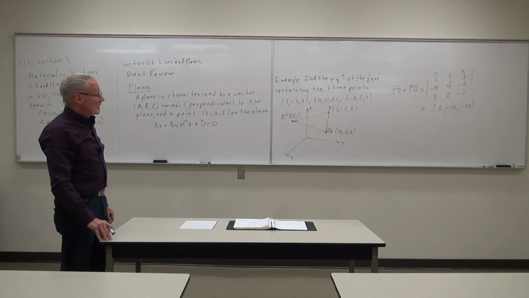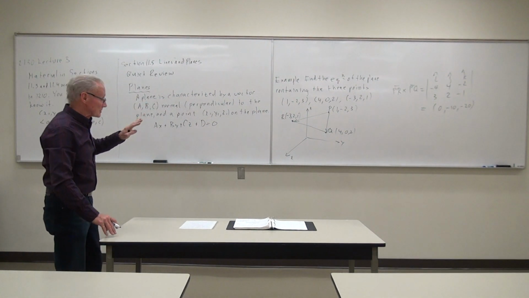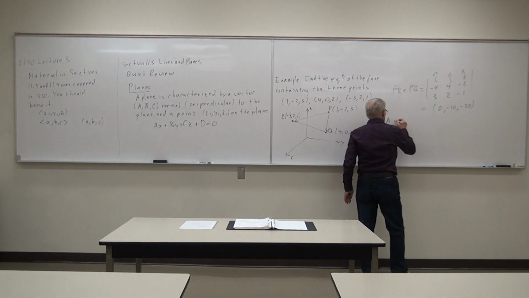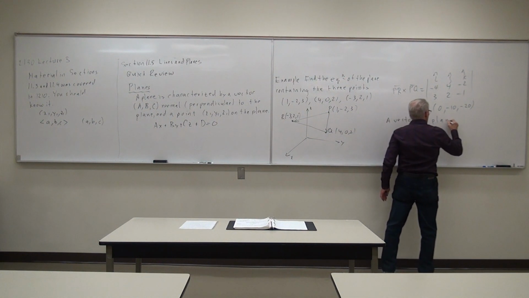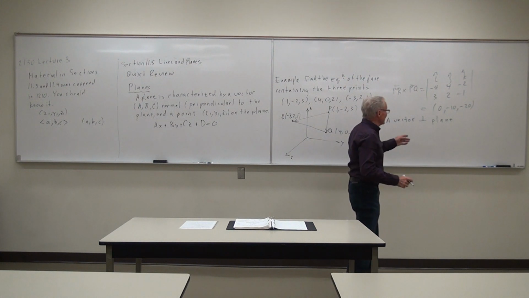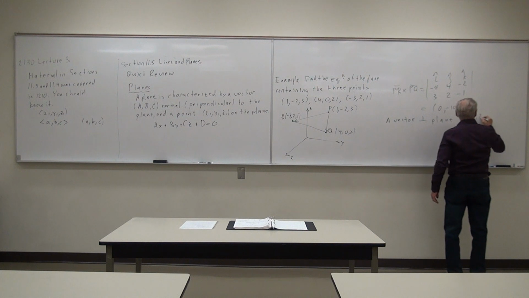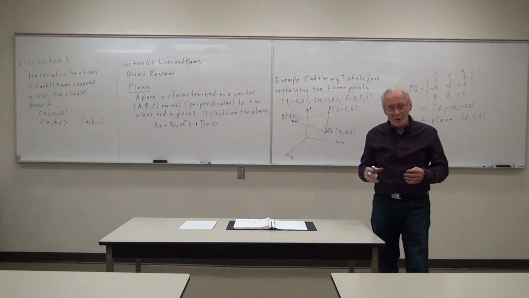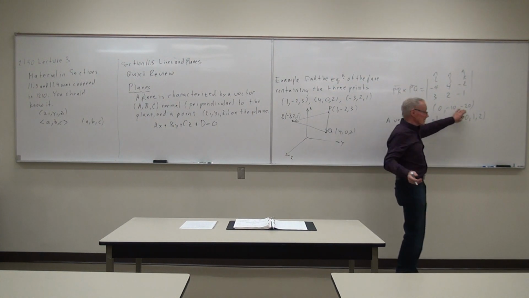But I don't have to use that vector. All I need is any vector perpendicular to the plane, which is any multiple of that. So we factor out -10 and say 0, 1, and 2. That's also a vector perpendicular to this plane, an easier one to work with. But if you want to work with the -10 and the -20, be my guest.